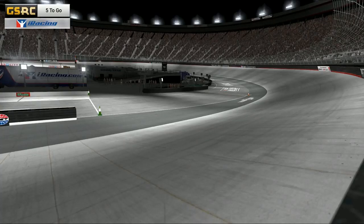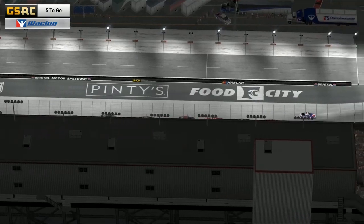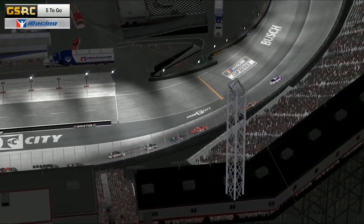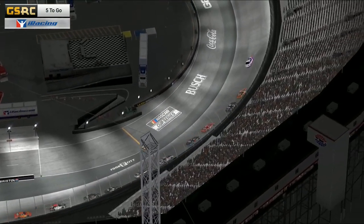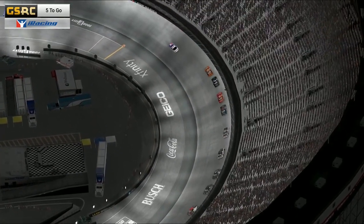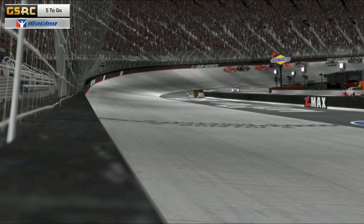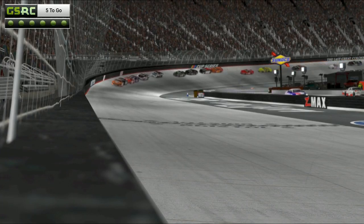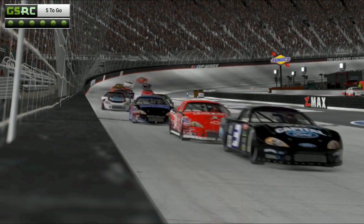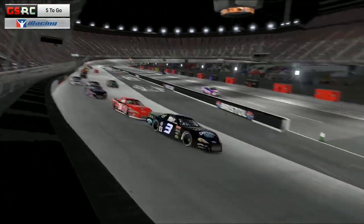Pace car lights are off, but we don't see any drivers going double file for the restart right now. We are close to the time limit. There's only 20 seconds left on the clock. Pace car does pull off, so we are going to go green. Looks like it's going to be single file restart. Big check up behind Austin Edwards there. A huge jump from the 39 and Landon Lewis trying to get to the bottom of the racetrack.